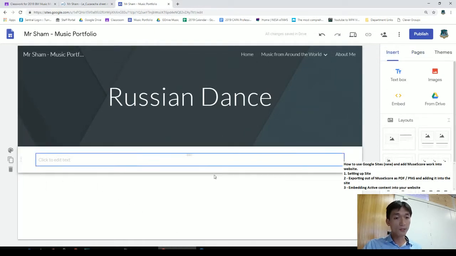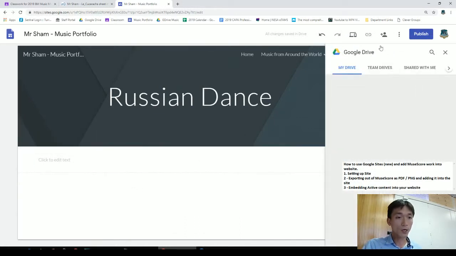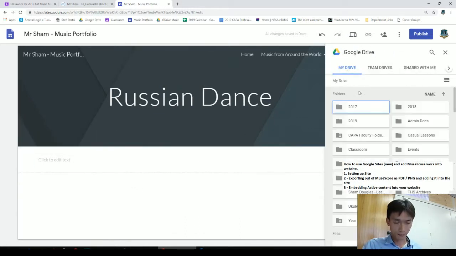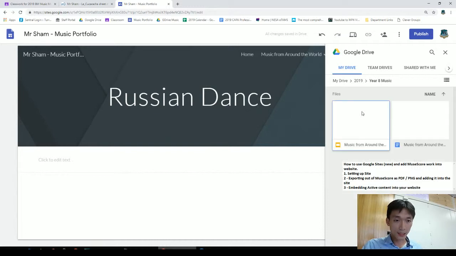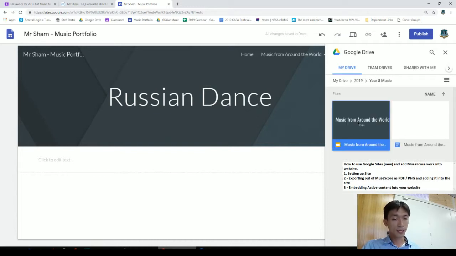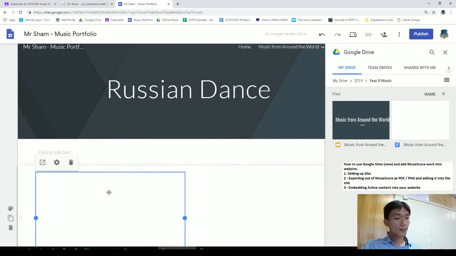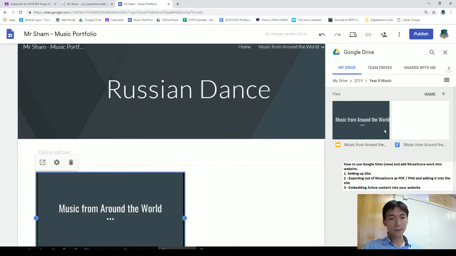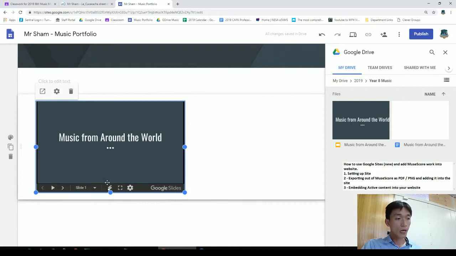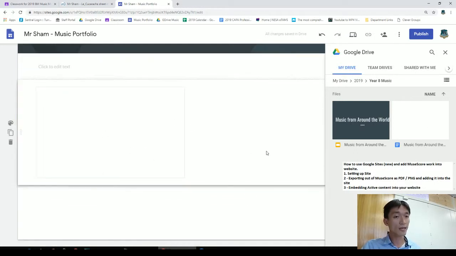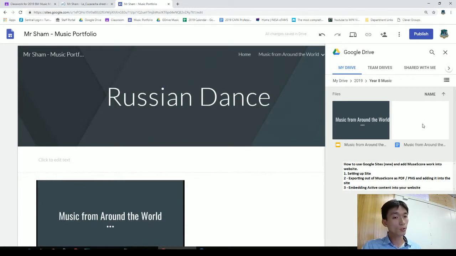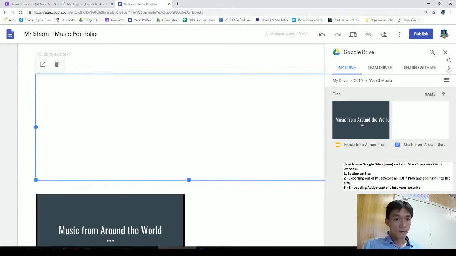The good thing about the website is you're able to add active content. So for example, if you've been working on a document such as, let's just say, a PowerPoint like this, you can add it in, and when you edit that Google slide, it will edit it from your website as well. So the most updated version will always show up, which is an advantage of doing it this way. Of course, you can also do Google Docs and things like that.